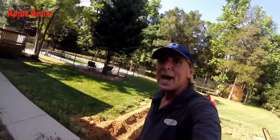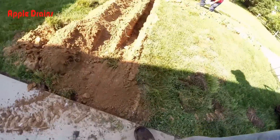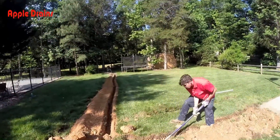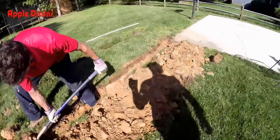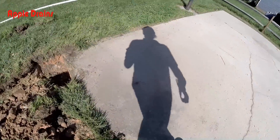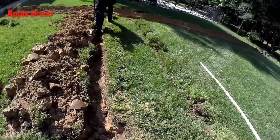Here we are in the back of the house. You can see we're going to attach this downspout line that comes out under the walk — our trench goes all the way out to the back to a little rip-rap stream. Paul's digging a trench over here from the driveway; you can see all the dirt on the driveway right here. Water just pools up right here, so we're going to put a catch basin in here.